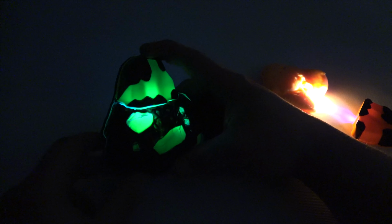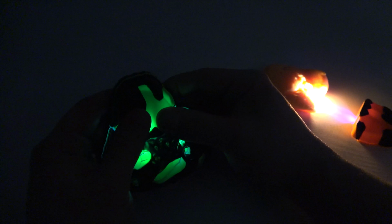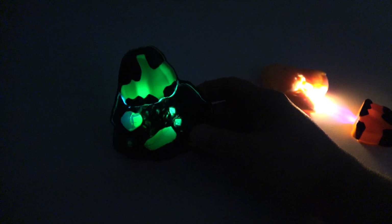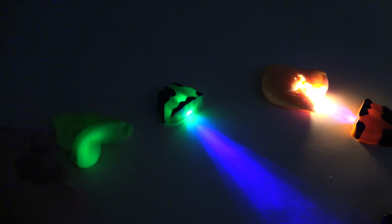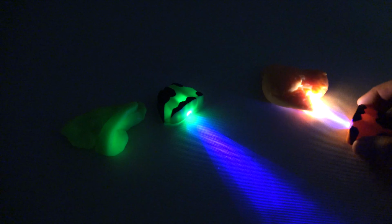All right, so I put the green one back in the packaging so you see how you could display it with your light. So your light clips in there, and then your GAK is now stored in its Meteorite container. All right, so you get that now, Butch? Do you understand? Yes, I do. And where it was, the light was hitting it, it was charging. Now look at this one. I'll take this one away. See it?